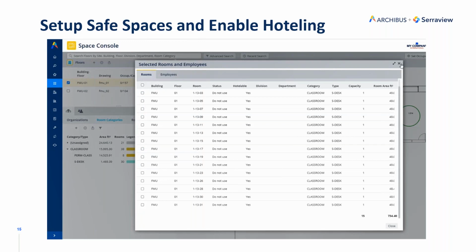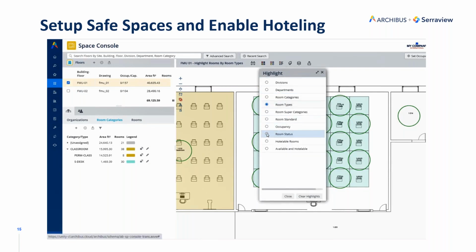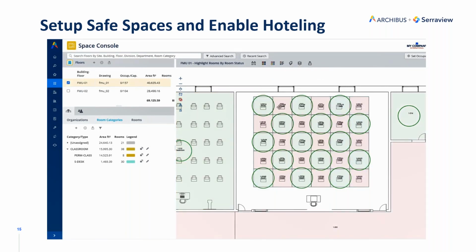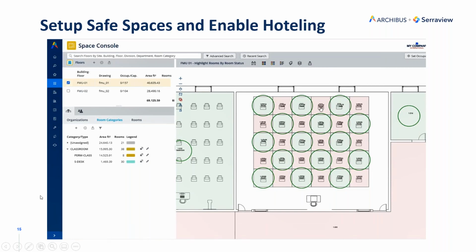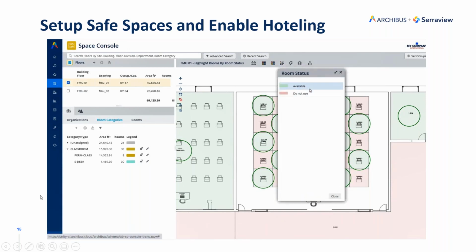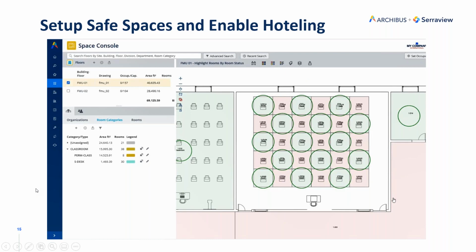Now, when I go back to the view, notice that the social circles have completely changed, and now I'm going to highlight them by status. The status actually changed, right? So all those brownish colors are now designated as do not use versus the green that is still designated as available. So this is something that we have done in the past, but now we're actually applying it to a classroom setting, and we can actually do that in the classroom as well.